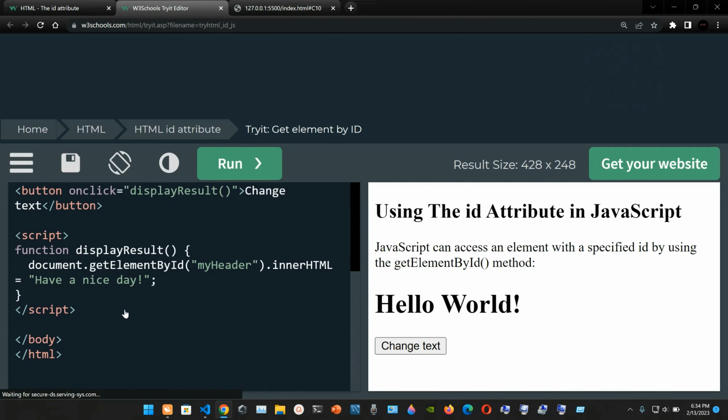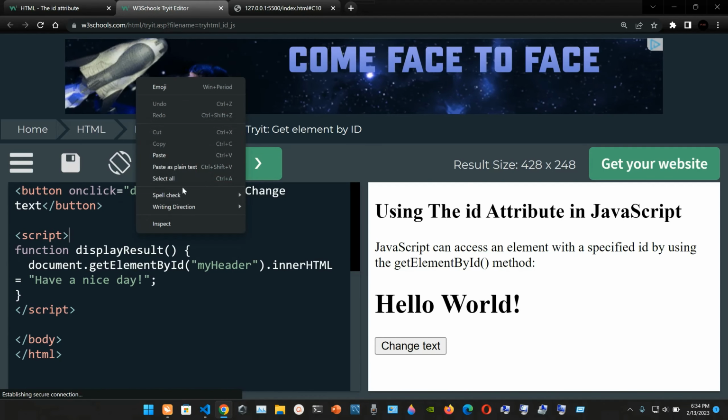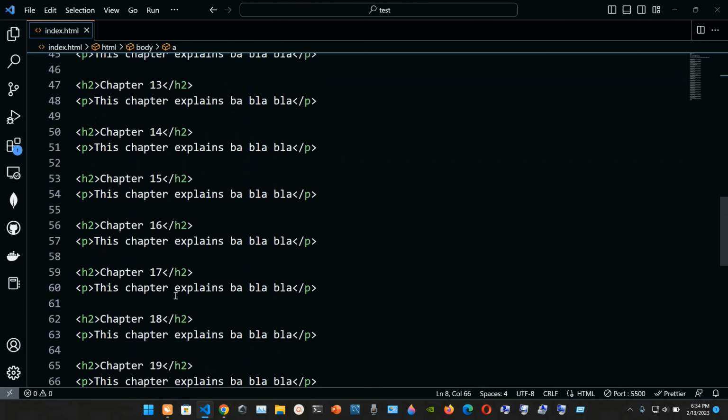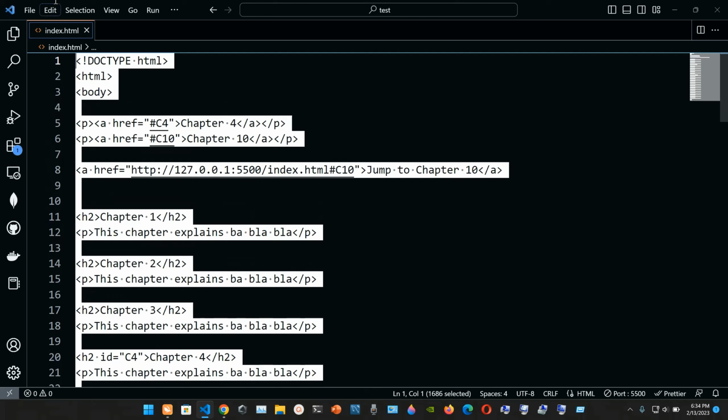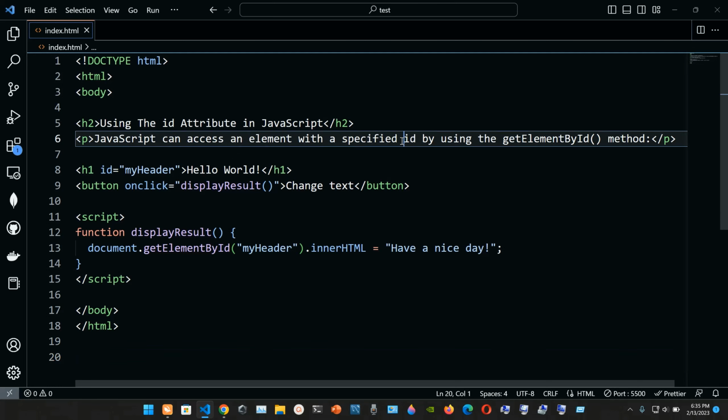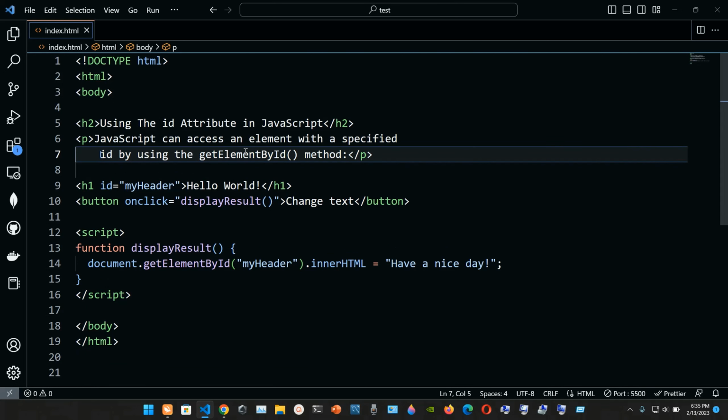Let's try it. So I'm going to grab this whole example. I'm going to go to Visual Studio Code. I'm going to delete everything here. I'm going to paste it. Okay, we have a heading 2 in line 5, using the ID attribute in JavaScript, so nothing special here. Now in line 6 we have a paragraph.